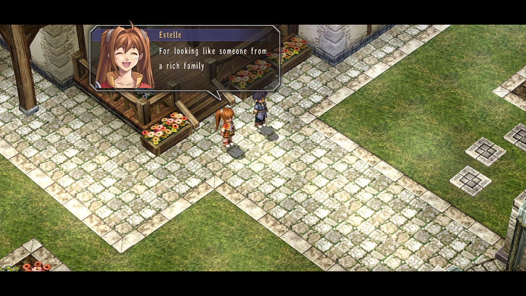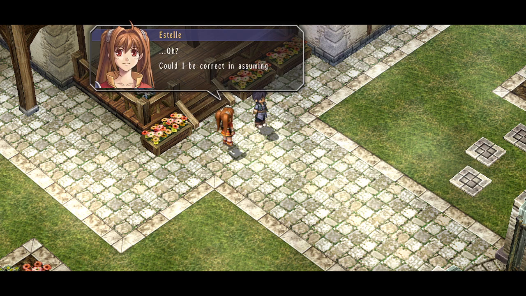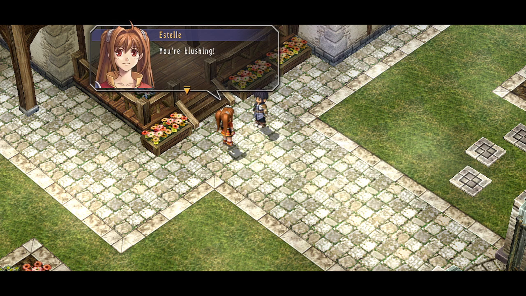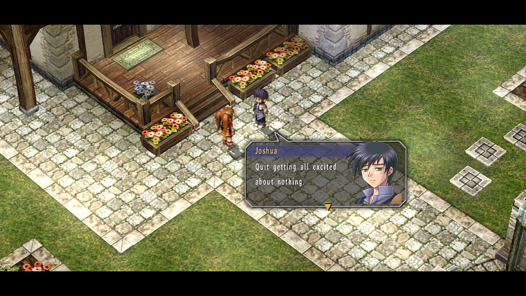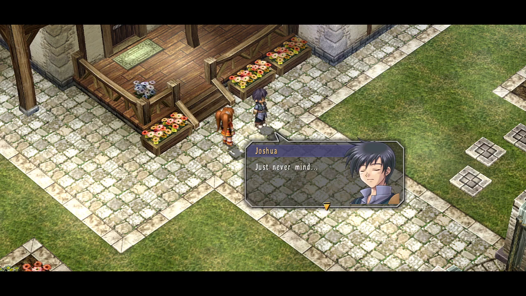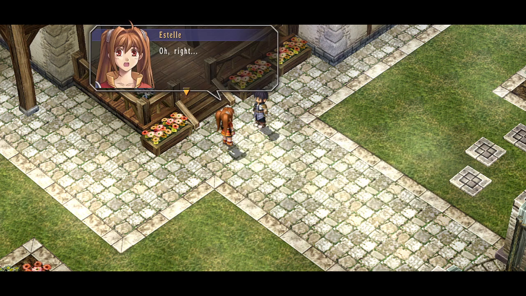What a nice girl. For looking like someone from a rich family, she wasn't snooty at all. Yeah. Joshua? Oh, could I be correct in assuming that she's your type? What? What are you talking about? You're blushing! I'm really surprised. I had no idea that you were the rich girl type. We'll have to get some pickup lines ready for the next time you meet. Quit getting all excited about nothing. Especially when you have no idea what others are thinking. Huh? Just never mind. Anyway, let's report to the guild. The next job we're doing for Dad will be the last one. Oh, right. Alright, let's get pumped and knock this last one out.